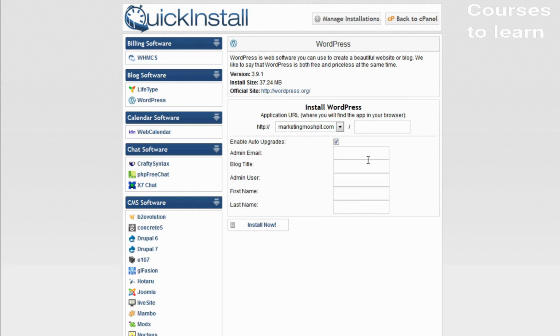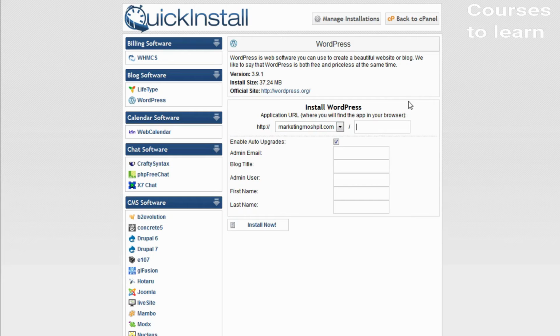So it'd be like marketingmoshpit.com/blog, that's where I want to install WordPress. I can certainly do that, but I'm not going to, because I'm going to install on the root of my server. It asks me to input my admin email, my blog title, my admin user, my first name and my last name. And then all I need to do is click on install now.